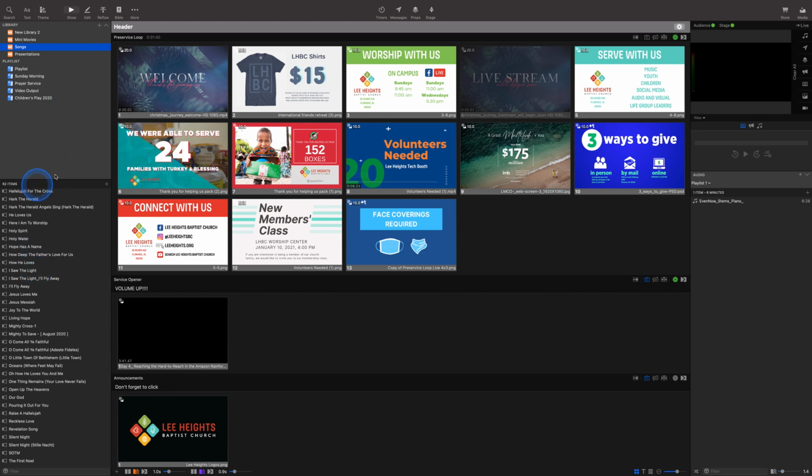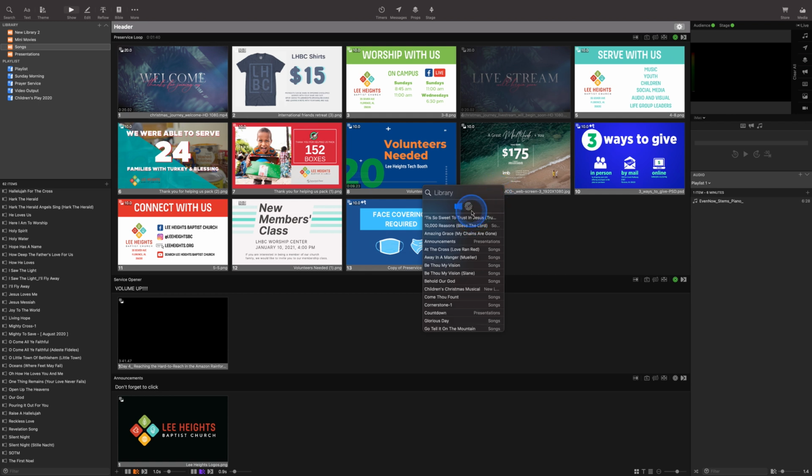So we're going to come up here, take our cursor, and come up to search. Search is going to pop up. It's this little search box. What you can do is search presentations. You can search the library that you already have. So we can search How Great Is Our God, and we can see it's not in there.